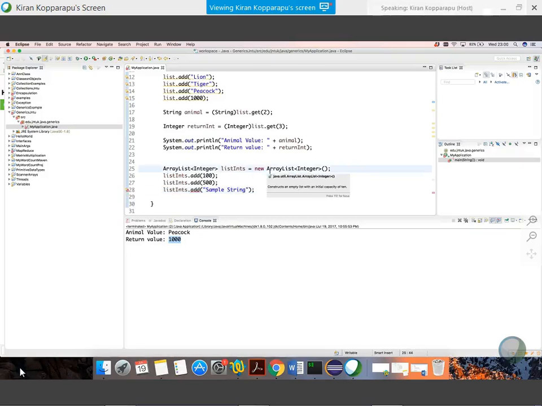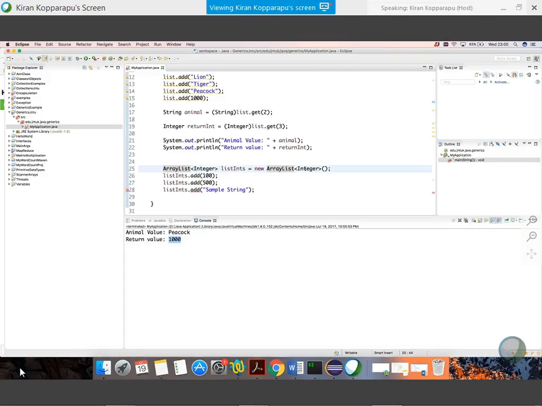So if I want to restrict the type for all the elements that I'm going to add into that particular ArrayList, one way we would solve the problem is using the generic notation of ArrayList.